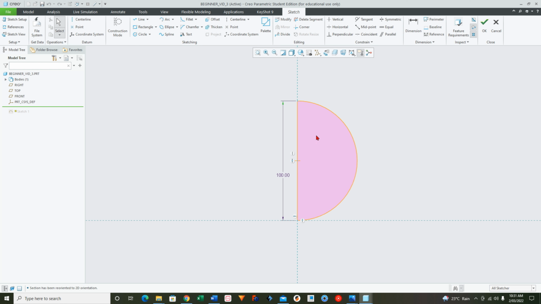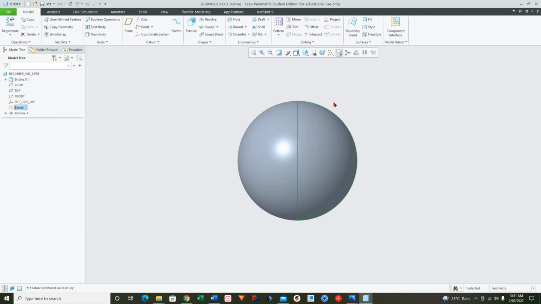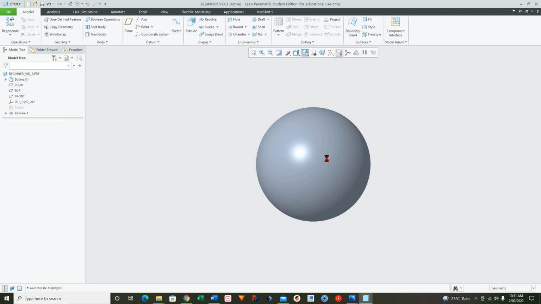And it's important to recognize that we're revolving around the central axis. So let's hit OK. We'll turn our axis display on. And we have the axis coming up through the center of the sphere there. And the sketch has been revolved around that axis, all the way around it. So it's important that you can visualize that. That way you can take advantage of this tool and you really can build a lot of different things using it.